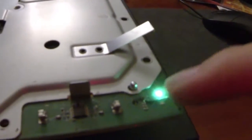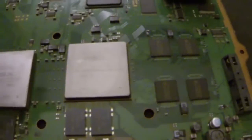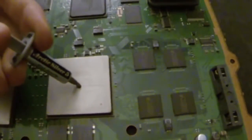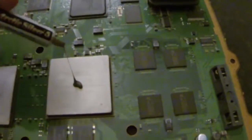Alright, so I'm gonna put thermal paste on and turn this puppy on. I can hear the fan starting to turn. Okay, I turned it off. This is amazing. I saved this thing. So I'm gonna put thermal paste on. Here we are. So I'm gonna put some of this Arctic Silver on. You don't need too much. That might be enough.